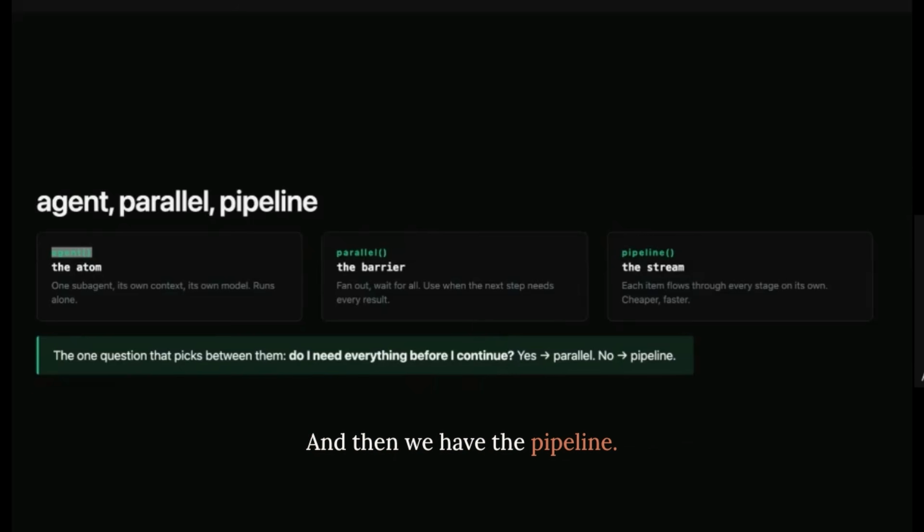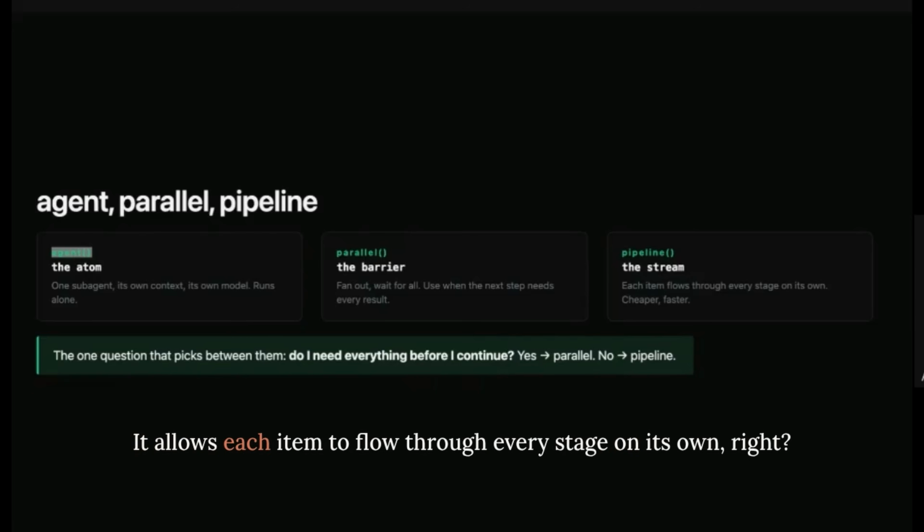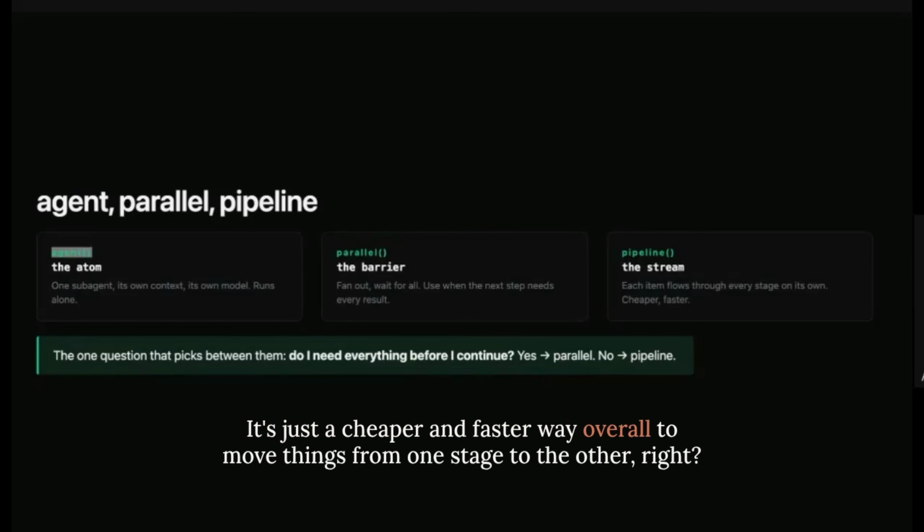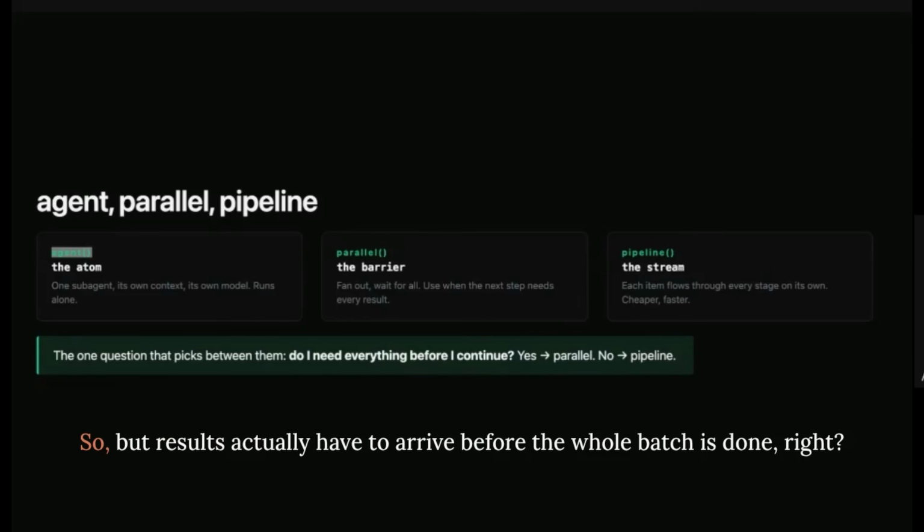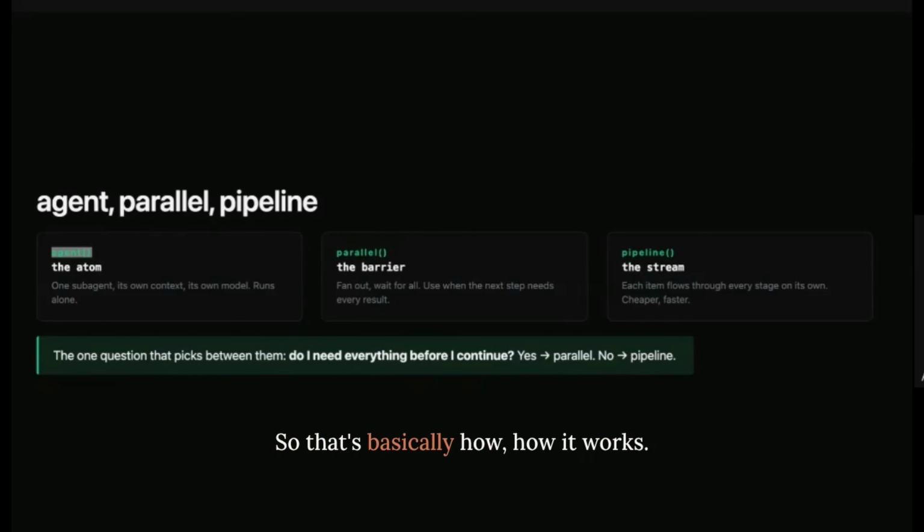And then we have the pipeline. So the pipeline just streams each item. It allows each item to flow through every stage on its own, right? It's just a cheaper and faster way overall to move things from one stage to the other, right? So the result can arrive before the whole batch is done, right? So that's basically how it works.